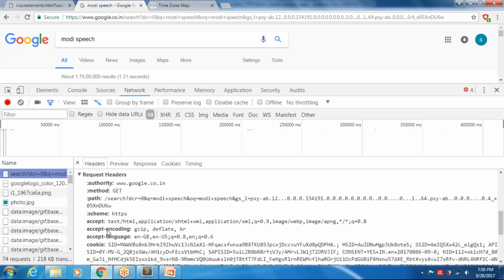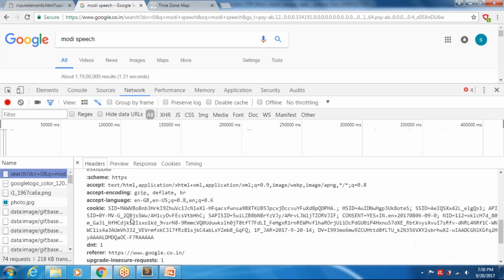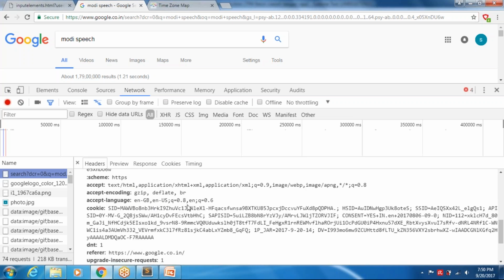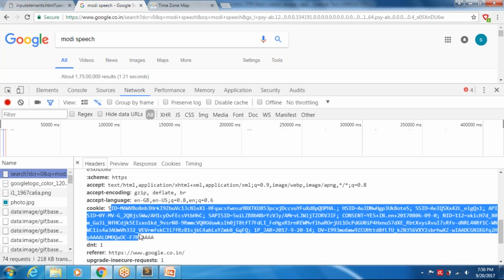Now you can see what I sent: my browser can accept text or HTML, or any other kind of XHTML or XML, application with XML, some images, all those things. And the method is GET only. The way we send the data is GET, and the accepted encoding and language is English. And we have some cookies.